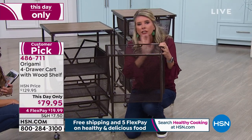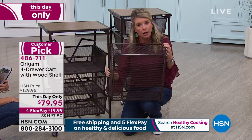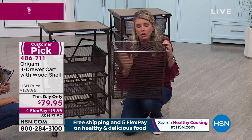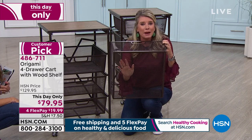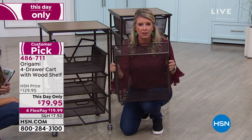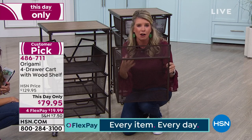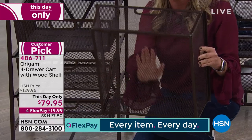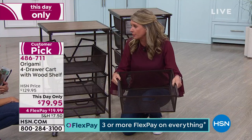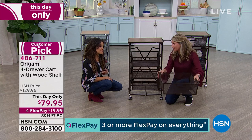So if you're using these for Legos — and if you've stepped on a Lego, you know the struggle is real — nothing falls through this. What about fresh fruits and vegetables? Because it's powder-coated steel, you can load these up with all your fresh vegetables. Things like onions that normally fall through and cause a bigger mess — it's all caught right here. If you're using it for fruits and vegetables, they'll stay fresher longer. And if you just washed them, you're good to go. Since the drawers come out easily, you can take it to the countertop or bring crafting supplies to the couch.